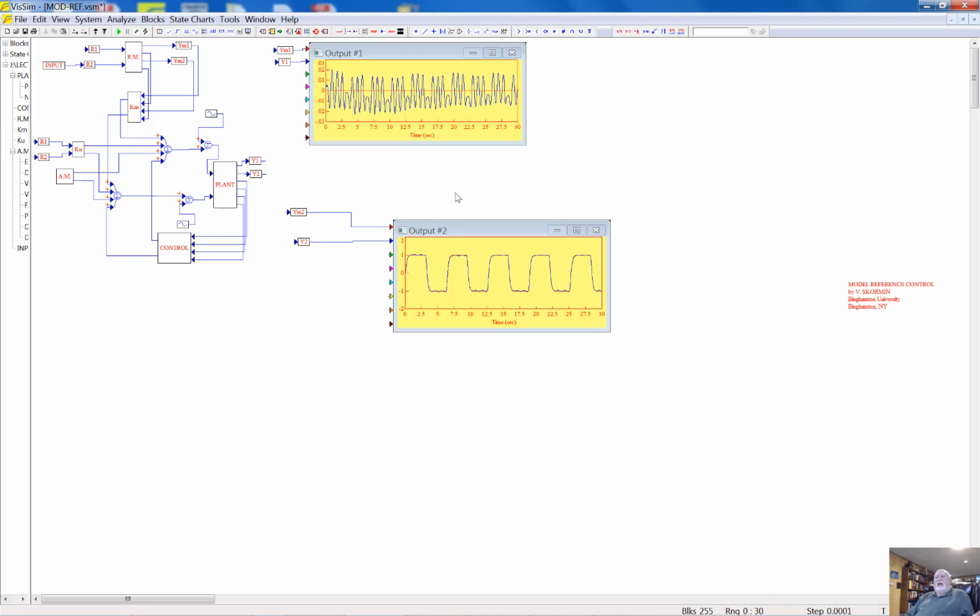And of course, if I'm not happy with these results, I still can improve them. I have 2 ways of handling it. One way is to change adaptation gains. Do you remember I was using 0.1, I told you? I can use 10 and I can use 20. This is one of the approaches.